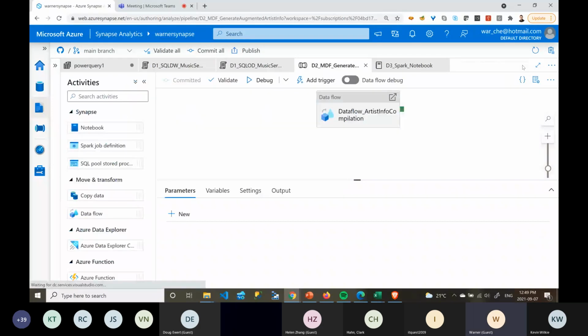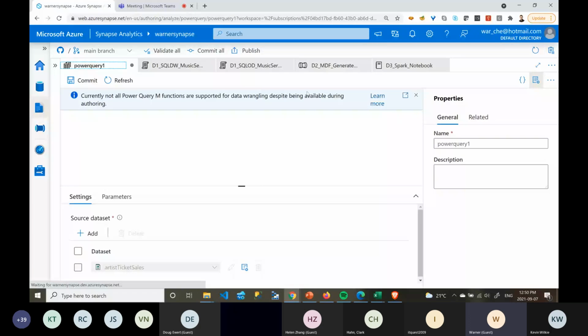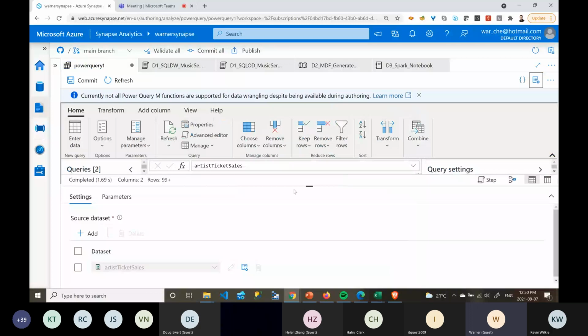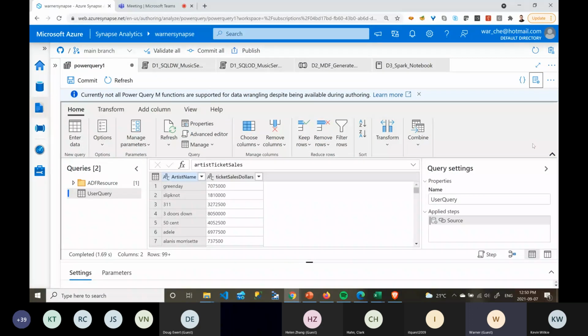The other thing that is also available, and this is the last engine, let's say, that you have for transformation and cleaning inside Synapse, is what is known as Power Query. Power Query has existed for a long time. It's the engine that was inside Excel a long time ago when the Power tools were introduced: Power Query, Power Pivot. And that basically was the foundation for Power BI. If you've used Power BI Desktop, then this looks very familiar to you. It is pretty much the data modeling transformation view that you get from Power BI Desktop.